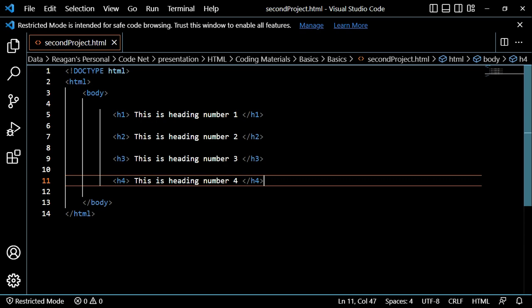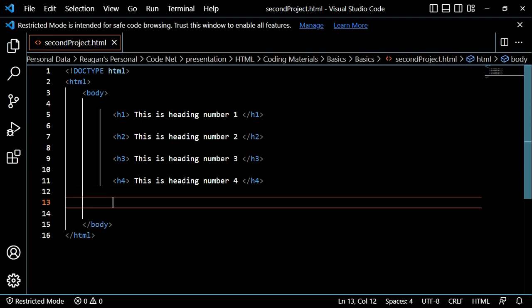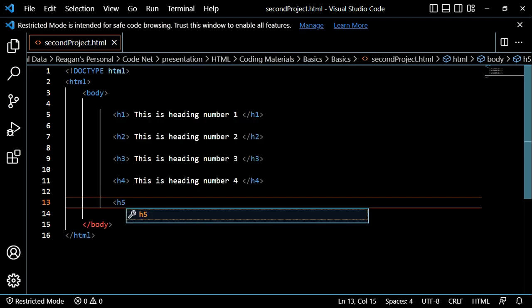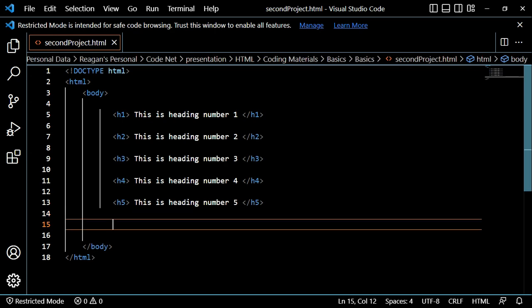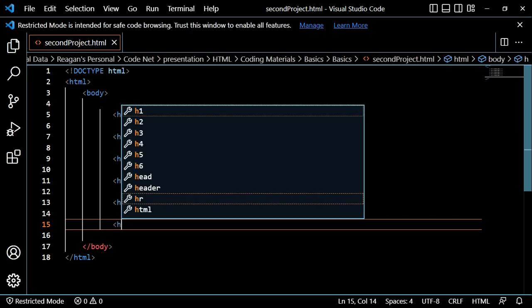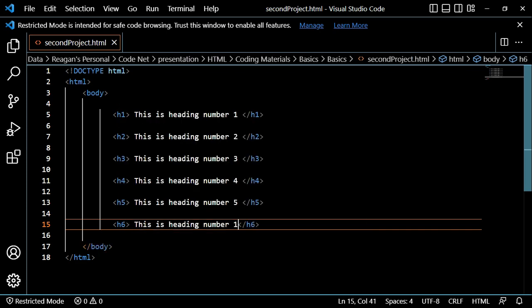Let's create also the 5th heading, which is definitely the starting tag and then the content in between. This is heading number 5. Let's again implement the last heading, which is heading number 6. Definitely we can also implement it by creating the starting tag, and also here we say 6, we paste, and definitely the 6th, and we can tell that okay, we've created the 6 headings that are active and readily available in HTML.